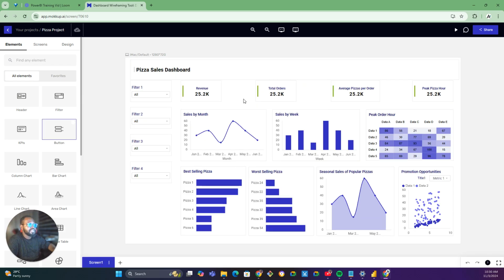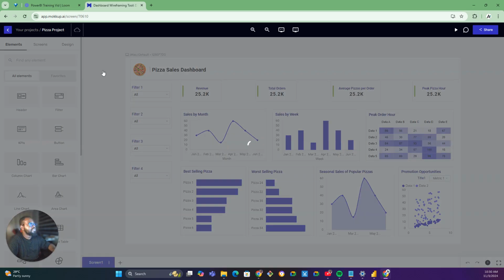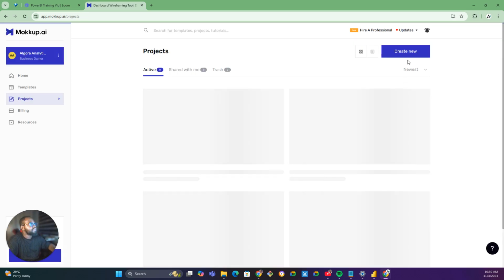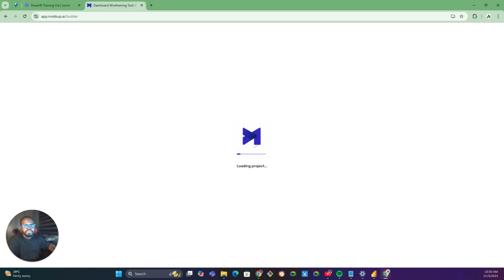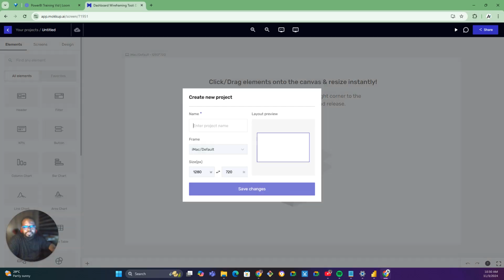So it's basically drag and drop. I want to see KPIs at the top. I want to see a line chart, bar chart, etc. So let's create a new mockup, shall we? So let's create a new one. We're gonna enter a project name.